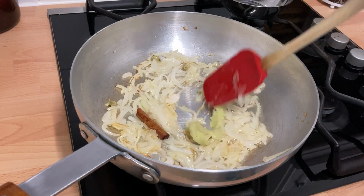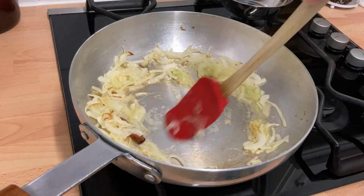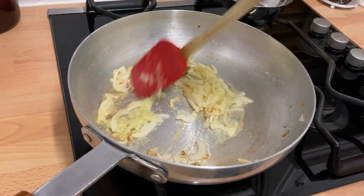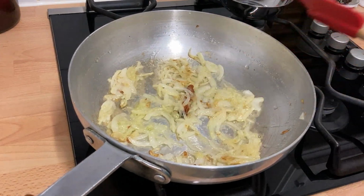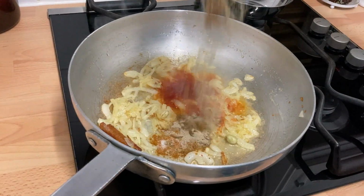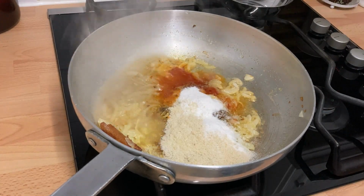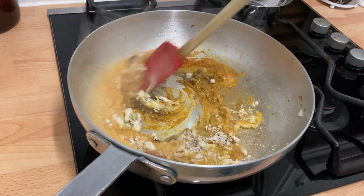Add in the garlic and fry for a further 30 to 60 seconds until the bitter smell disappears. Add the tomato puree, pepper, cumin, coriander, salt, mix and turmeric powder, along with the coconut powder, ground almonds and sugar. Stir well, then add 1/4 of the boiling water to ensure it doesn't stick.